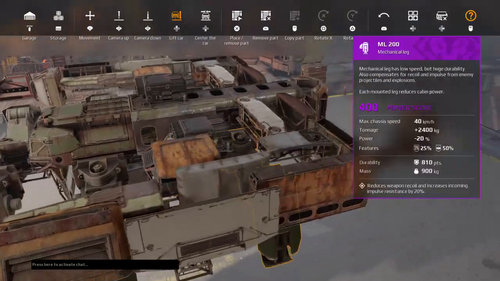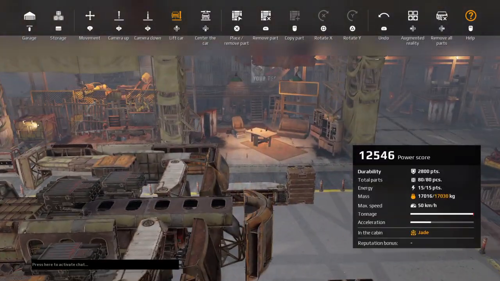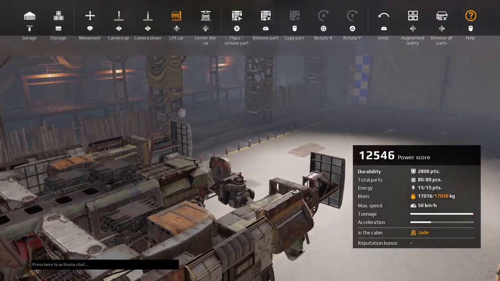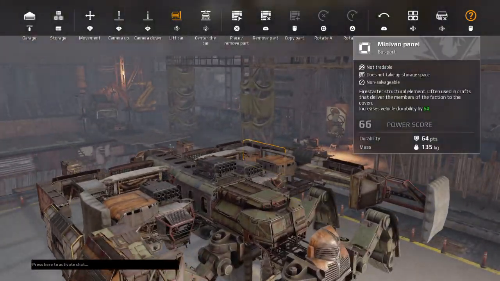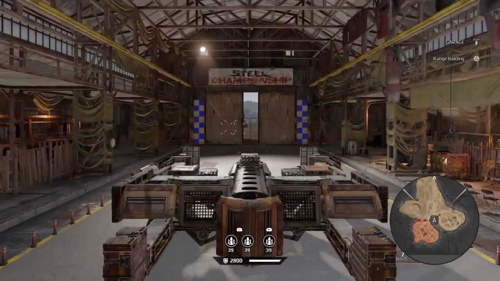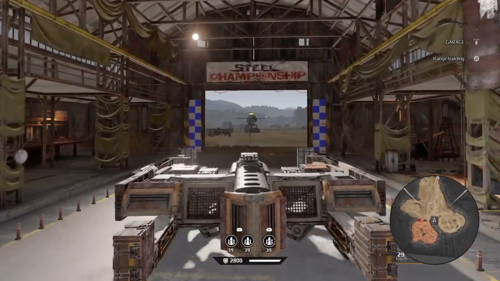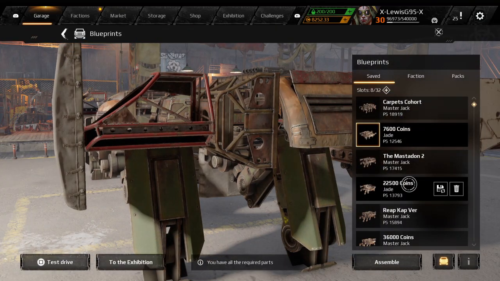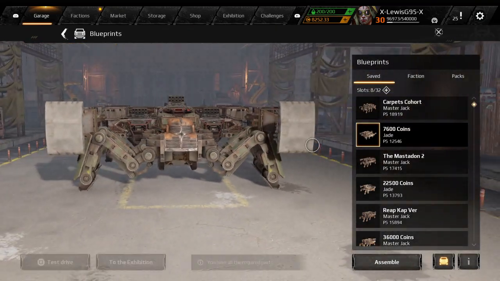Yeah, okay, that's all of it. 80 pieces. 2800 health, good survivability, great damage, especially at range. Yeah, for the first clan war, I'd run this. If we had no coins for anything better, you need, what was it? 7600 coins to run this.